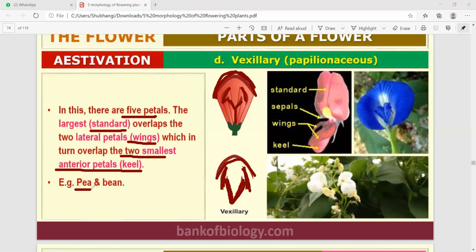We are going to study about this plant when we talk about genetics, Mendelian genetics. When we talk about this Pisum sativum plant, pea plant, and the bean plant. You can see here. Can you see this type of flower here also? This is my standard petal. Then sepals are also marked. These are the two wings, and the lowermost which is fused together here, that is my keel. So standard, wings and keel. This type of special arrangement of flowers is found in the pea plant and the bean plant, and this type of estivation is called as what? Vexillary, also known as papilionaceous arrangement. The other name for this is also known as what?